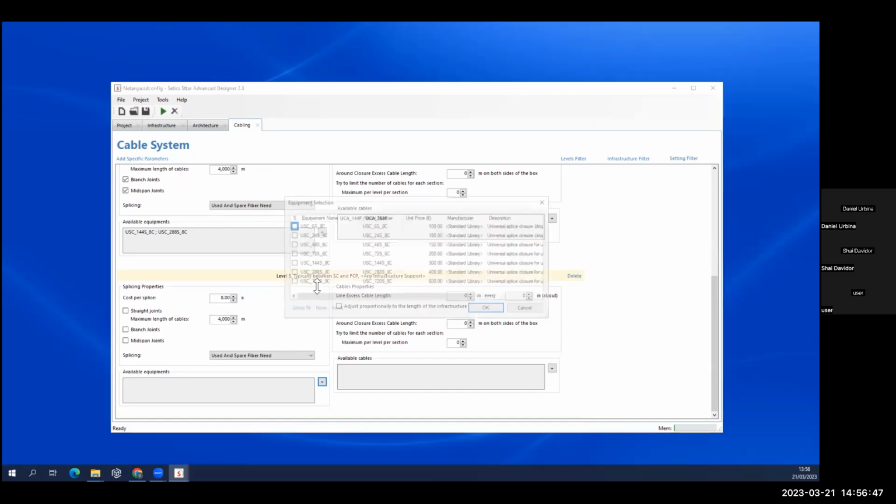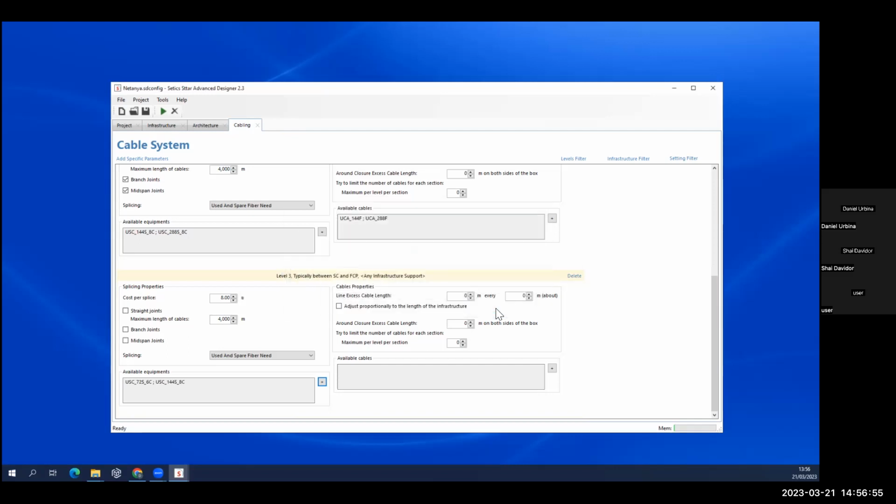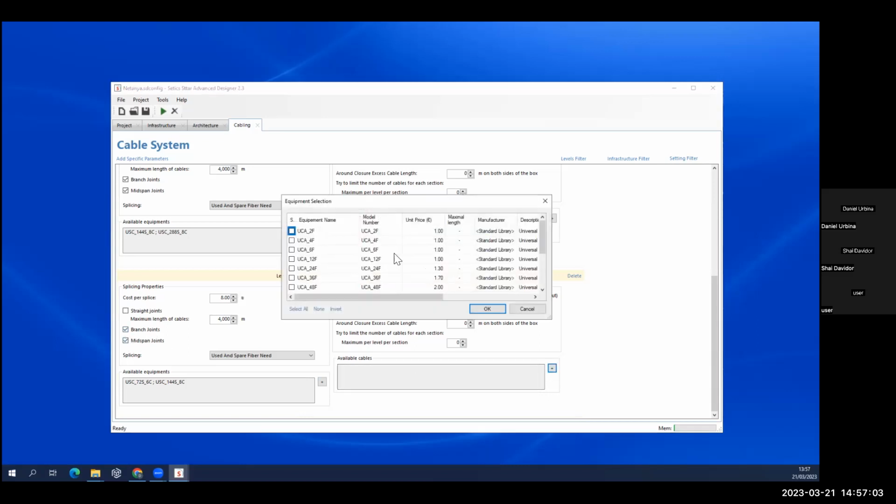And for my third level, maybe I will select only 144 and 72 fibers, right? And closure, the same. I want to use either branch or midspan joints.